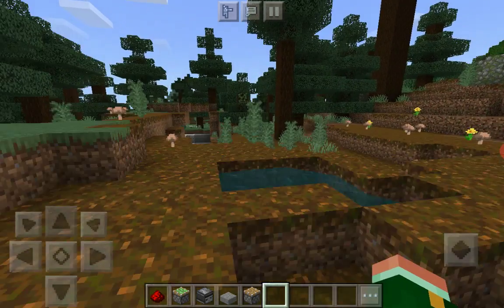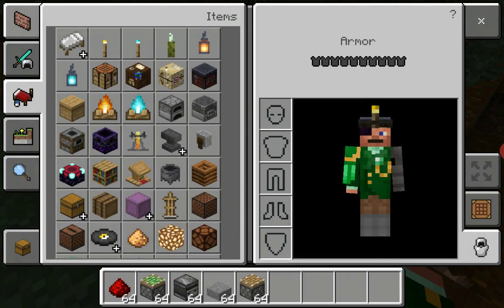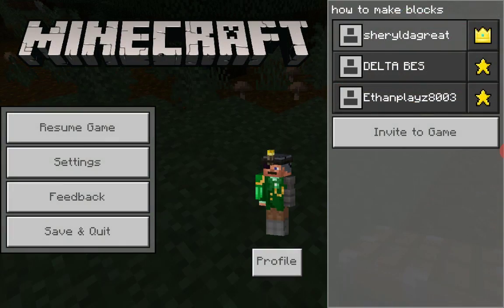So, how to do some redstone skills. Well, if you want things to go up and down with pistons, I want to show you now. Wait, I'm going to change it to survival again.